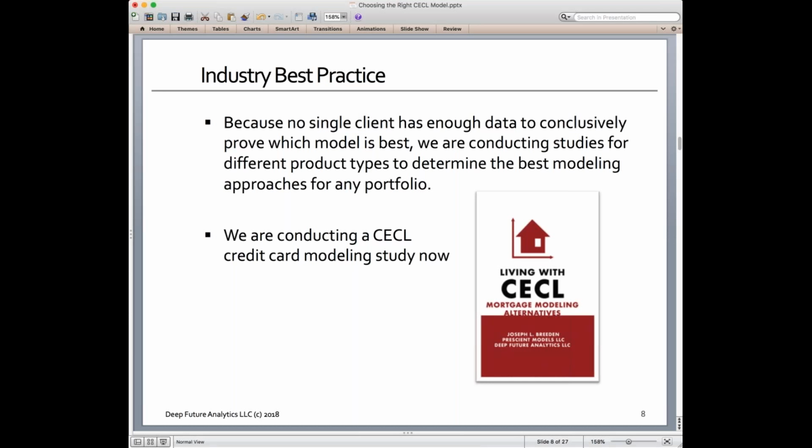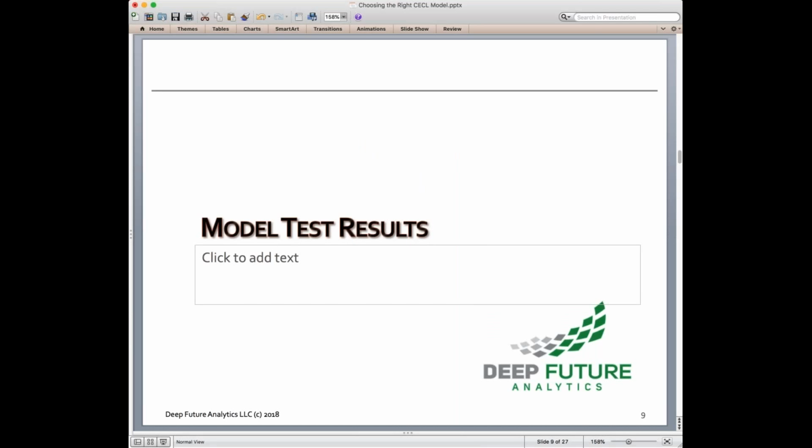But the idea is just to thoroughly document how we built each of the different types of models for mortgage and thoroughly document how we validated them. Basically, you can view this book as just a very large model documentation. So the kinds of things that we'll show in this book are the kinds of things you would put in your own model documentation. Okay, so that's my conceptual introduction.